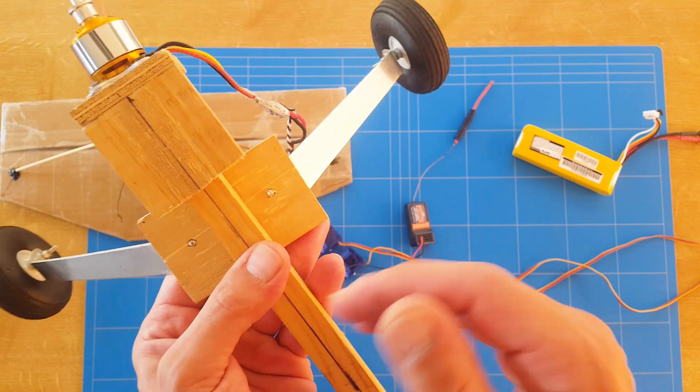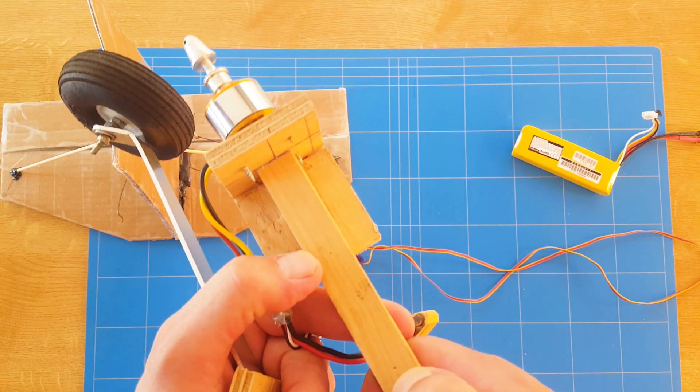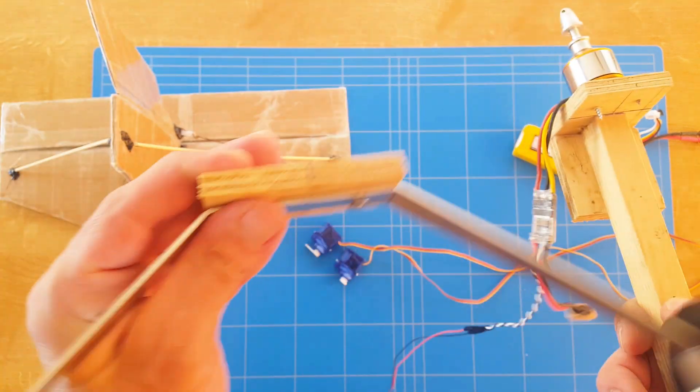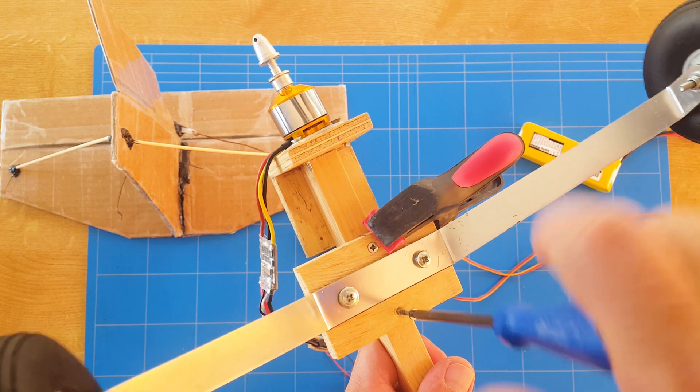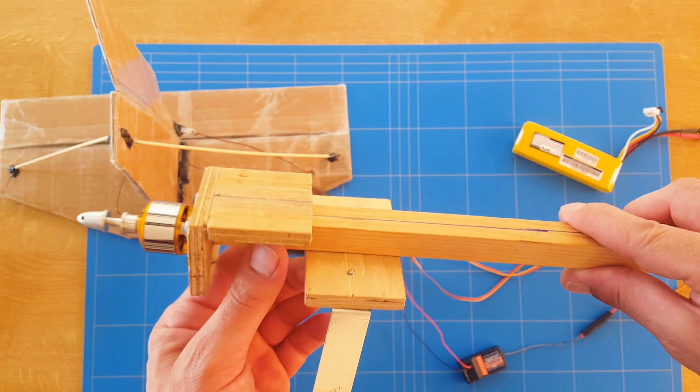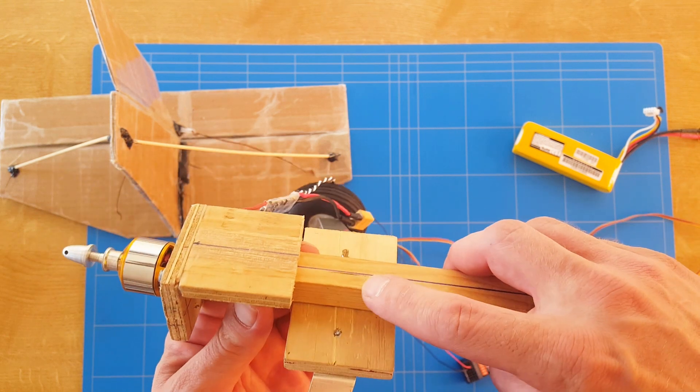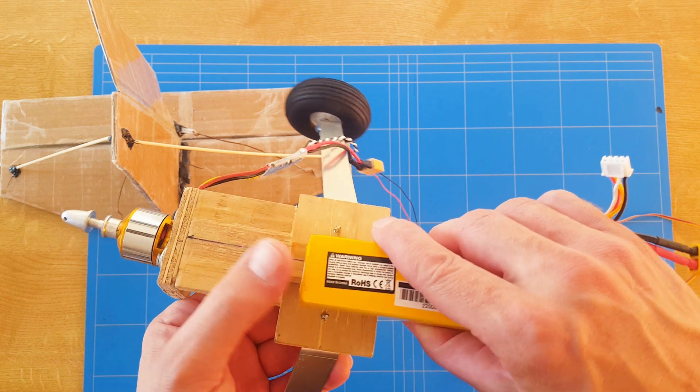Just behind the support, and just make sure of course that it is completely even. I marked the center of the body at the underside and we did the same thing for the landing gear. So I can line it up right at that center and make sure that everything is perfect. That's it for the landing gear. Just make sure that the screws are not longer and not sticking out the body because we're going to place the battery right about here somewhere.